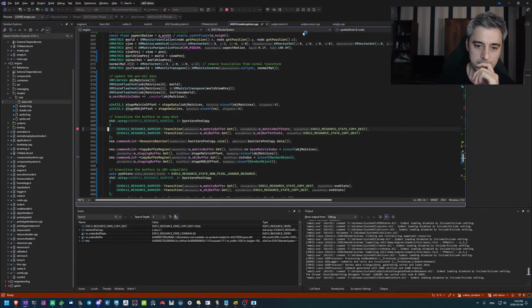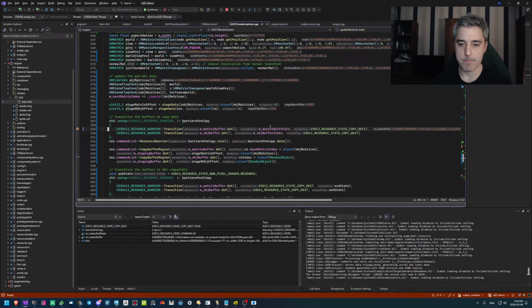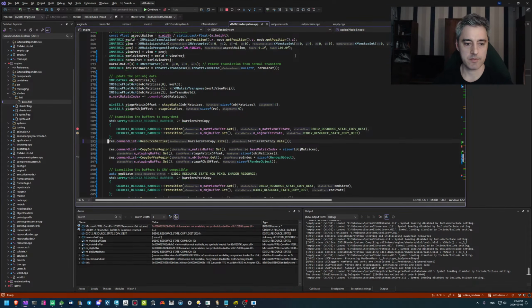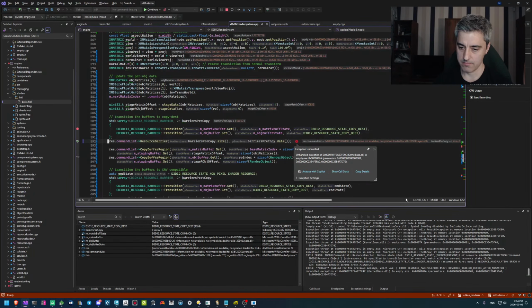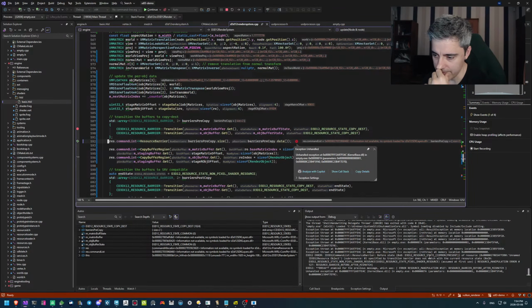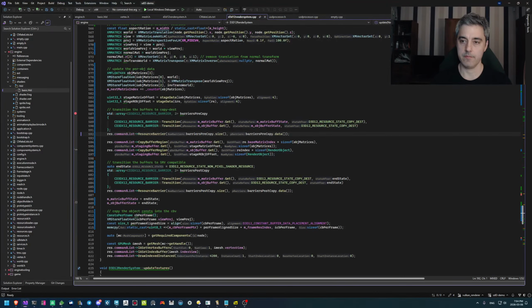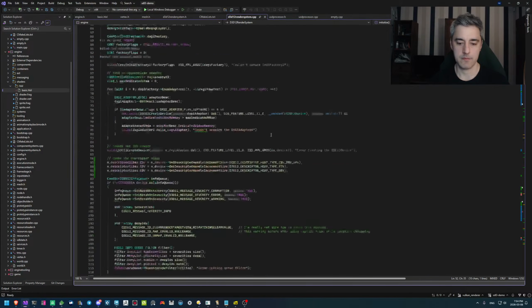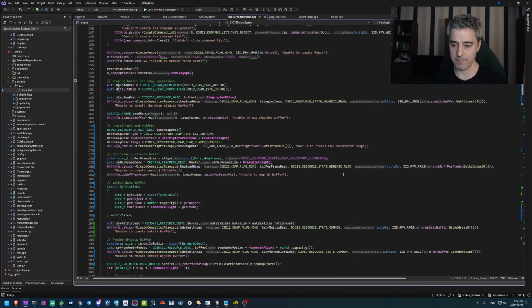Okay, let's see. So that shouldn't complain. Resource variable before state, comment or present a resource specified in transition does not match with the current resource state. Oh, well, yes, I need to change the create. I think I still have, or no, or did I change that?